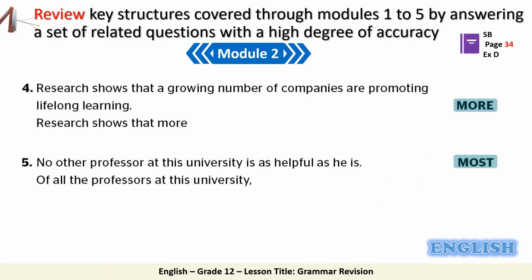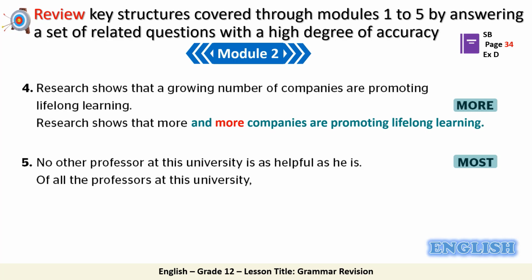We continue with the same activity. So to rewrite sentence number 4 using the word more, we should write, research shows that more and more companies are promoting lifelong learning. Finally, sentence 5, and it should be rewritten by saying, of all the professors at this university, he is the most helpful.